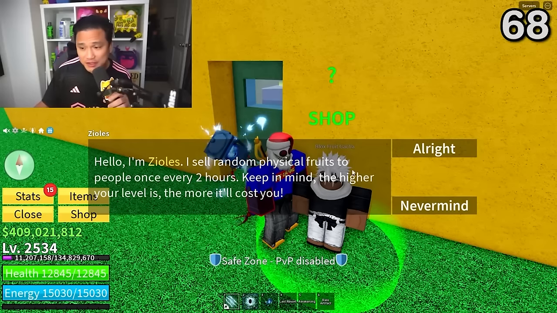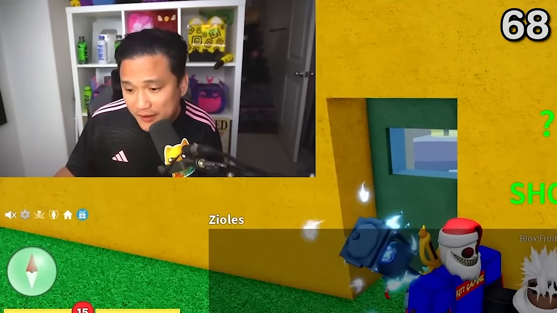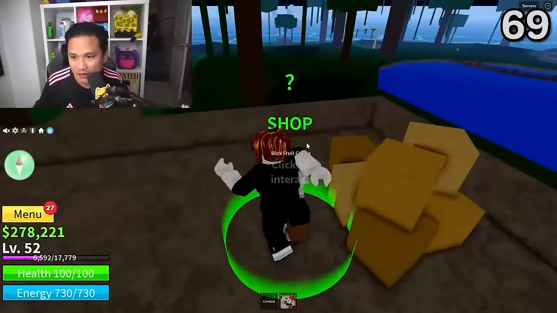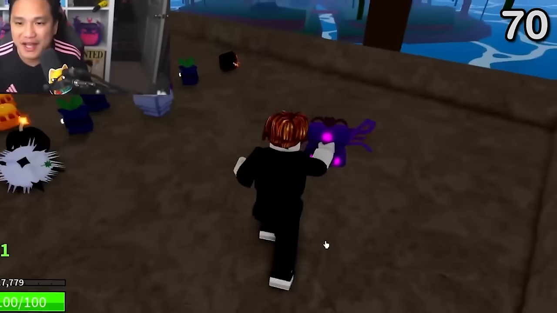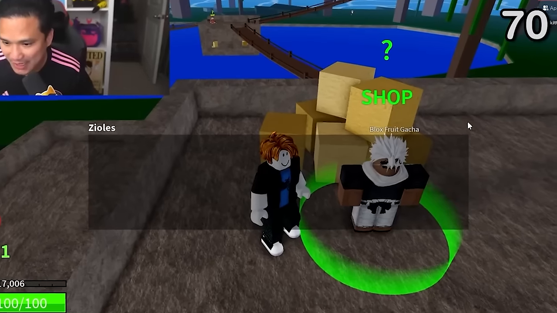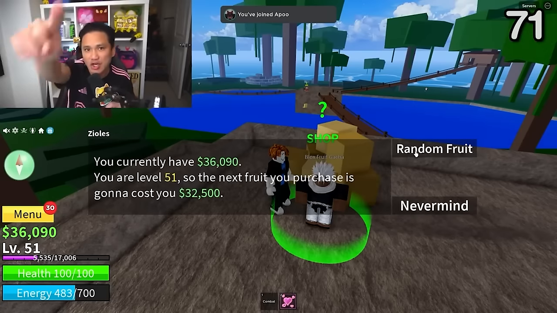Let's try this again. Zeolis is going to give me, not Rocket, but Spike. Thank you so much, Zeolis. We are running out of time and we really need that Kitsune fruit. Come on, Zeolis. Be nice, and give me a dark fruit. You know what? Dark fruit, it's not that bad. It's not like Spike. It's not like Rocket. So let's put it right here. Kitsune Leopard! Falcon. And this one is going to be... Watch and learn.